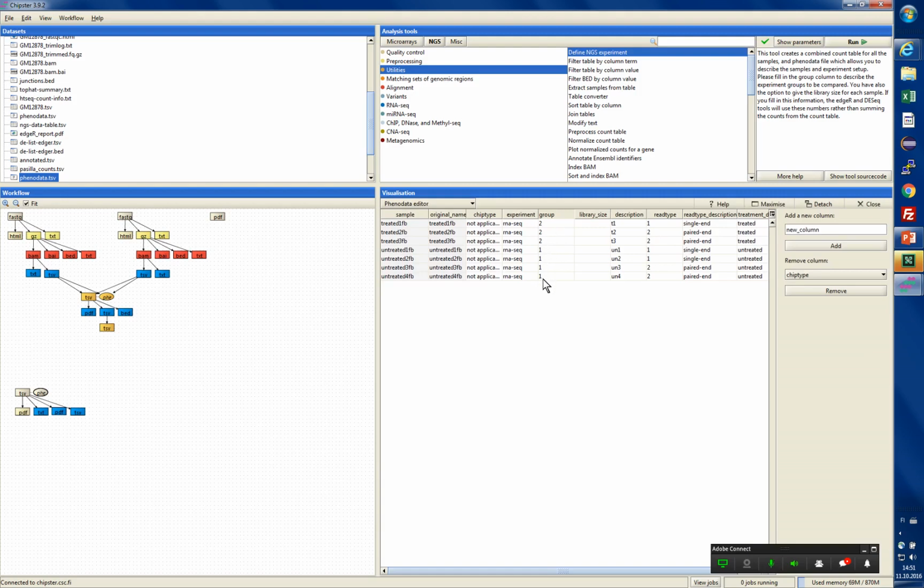There are 4 untreated samples and 3 treated samples. This is actually a Drosophila experiment with a knockdown experiment of one particular splicing factor. And then there's other information here. So there is also a fact that some samples were sequenced single end and some paired end, and I have also indicated that with numbers in this column.